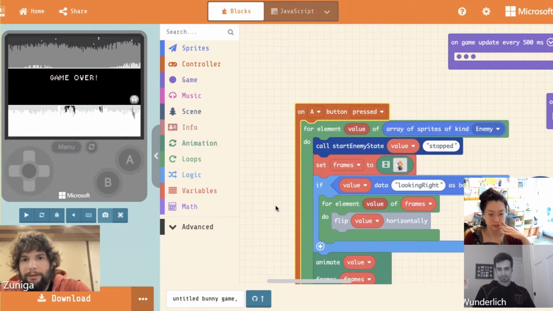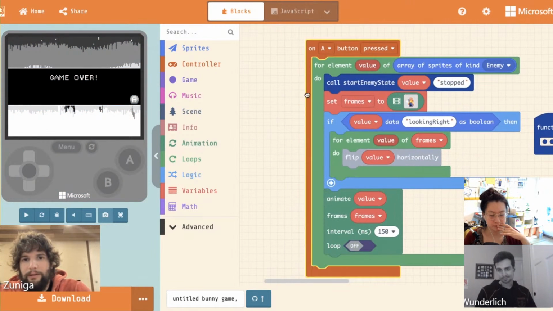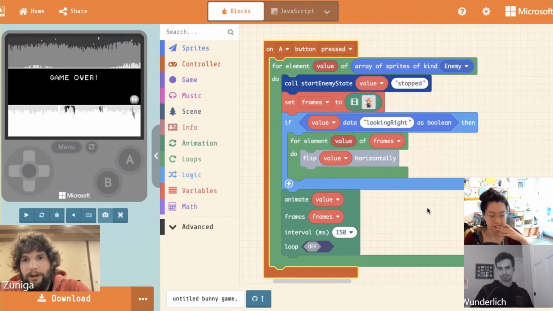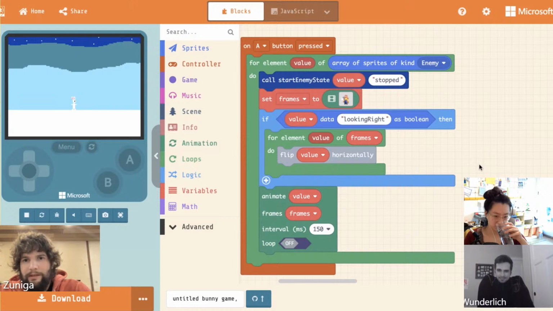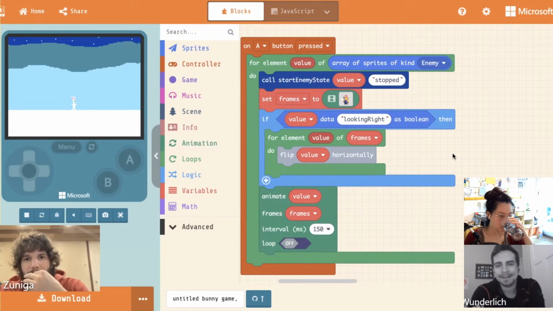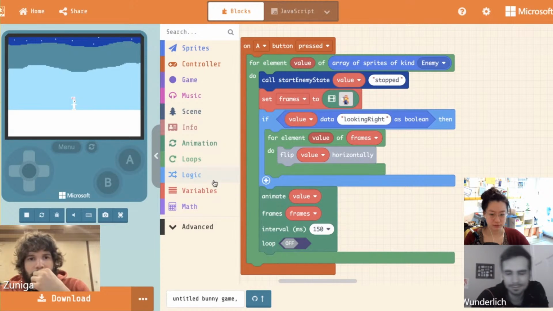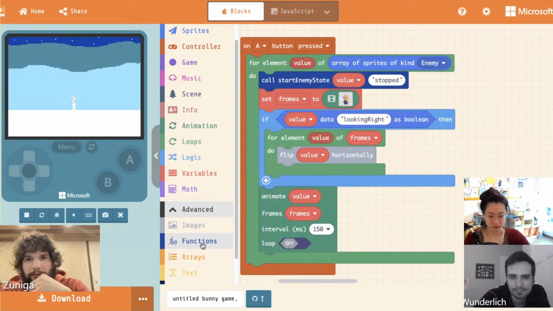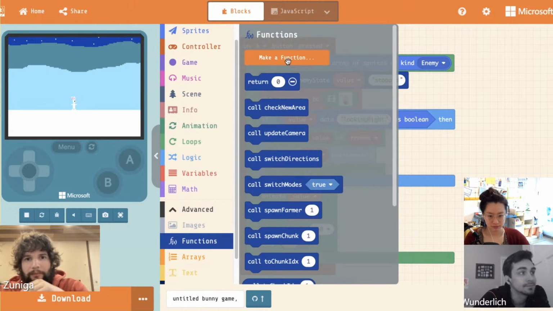Okay, so on A button pressed, right now we throw a snowball at all enemies, which isn't quite what we want to do. But some of this code we want, so I'm going to extract some of it.